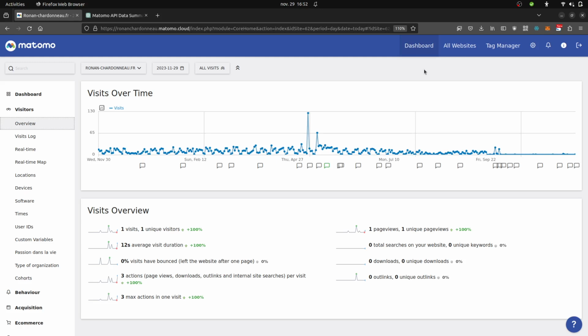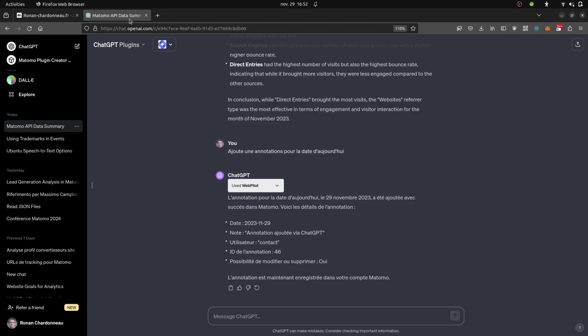As you know, if you're already watching my videos, I'm talking about the Matomo API and trying to find out how you can use it with Matomo. So I struggled a little bit with ChatGPT to see how we can use it to execute HTTP requests. You cannot do it yet with a custom agent, you cannot do it yet with GPT-4, but you can do it with this given plugin over here named WebPilot.